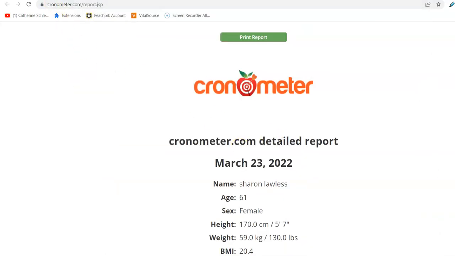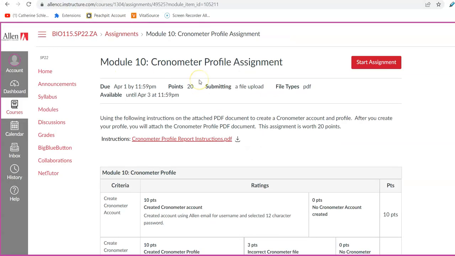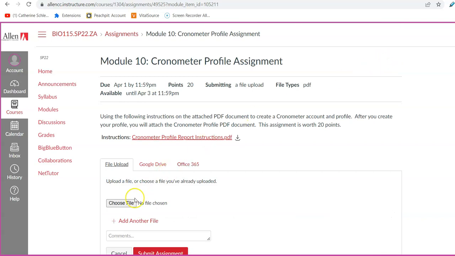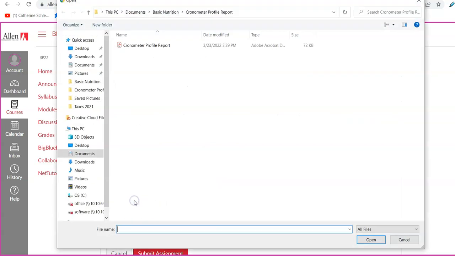And then you'll just go back to the page we opened, select Start Assignment, and then choose File, and then browse to where you saved the file. Once again, I was in my documents, basic nutrition, and then a folder I'd created called Cronometer Profile.